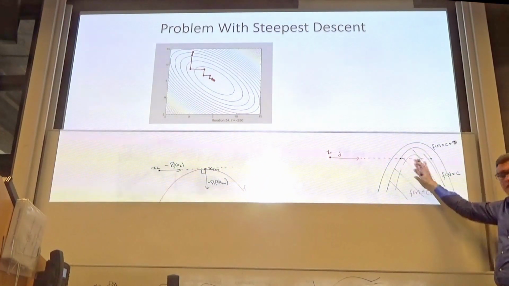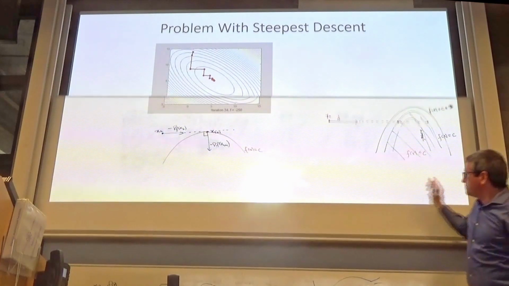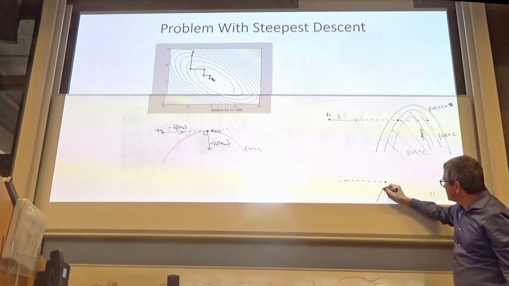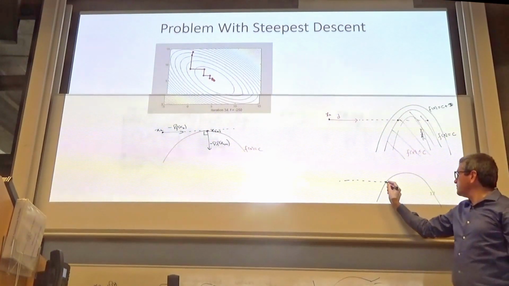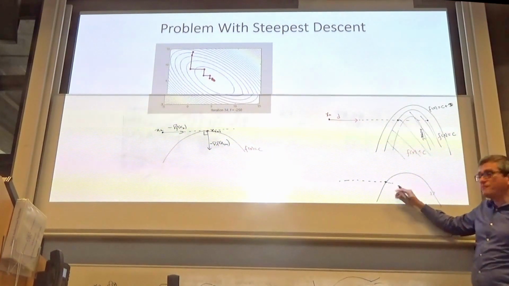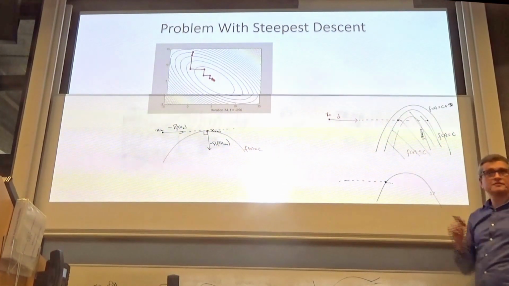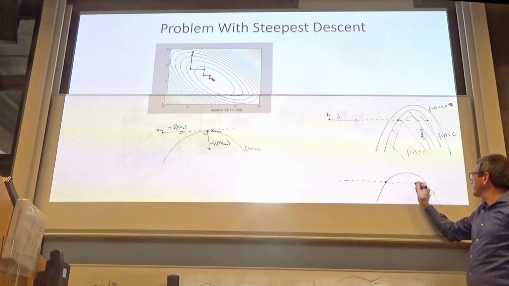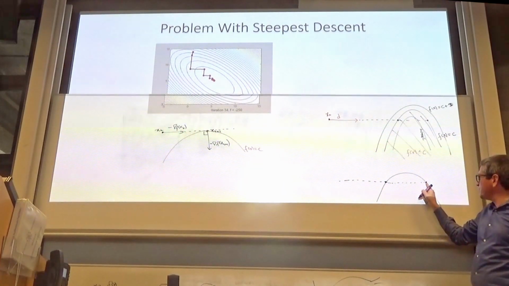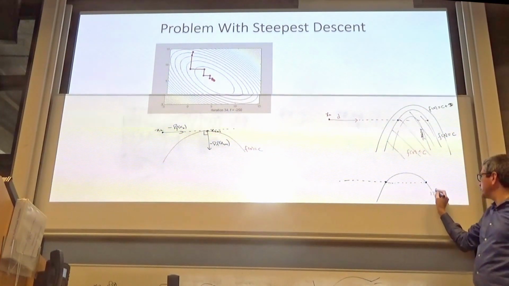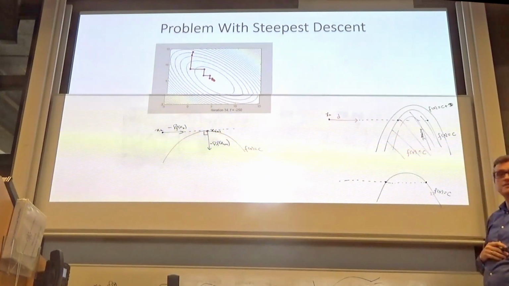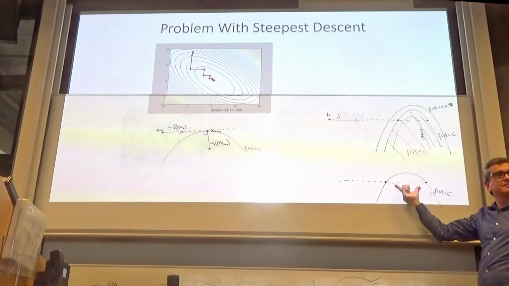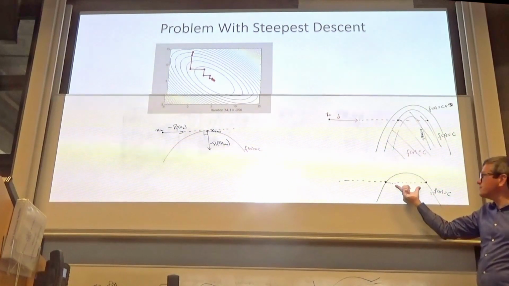Okay? Again, I'm moving in the line. I get to this point and I ask, are you the minimum? Well, look at my level curve. If my level curve is like this and the line can go in, that means the values here are lower than here. So this cannot be the minimum. Now I keep moving, and when I get here, what happens? The value here is equal to the value here, because this is the level curve. F of x is equal to c here. And then I know that the values inside are smaller. Okay? So that means that the minimum is somewhere in here.